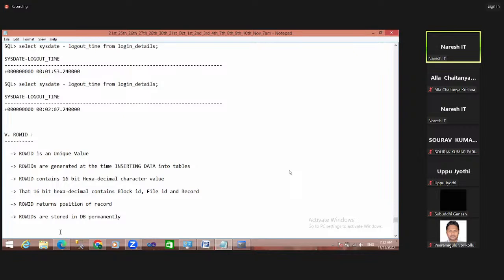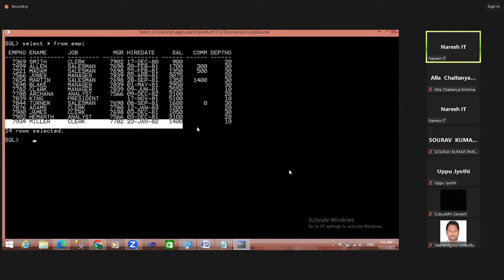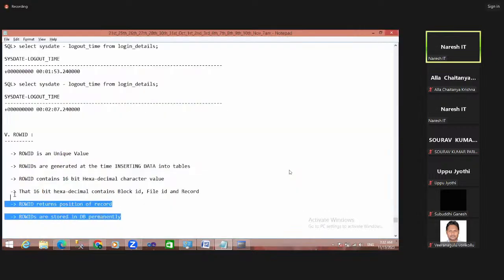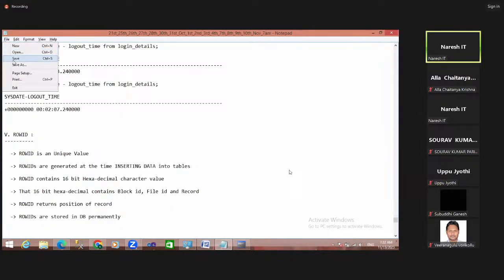Along with your record, the ROWID is also stored. When the record is deleted, the ROWID is deleted. Until then, ROWIDs are available.